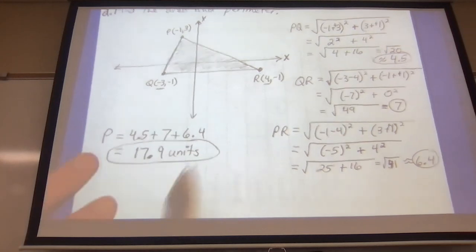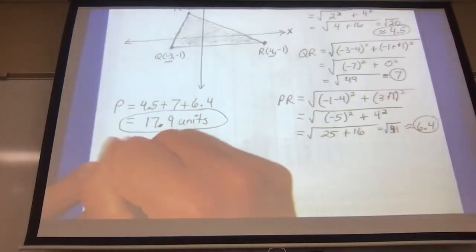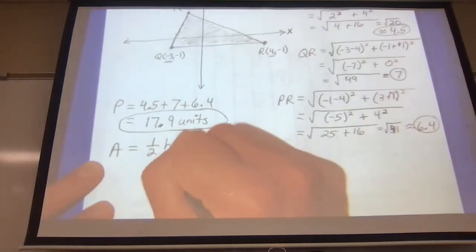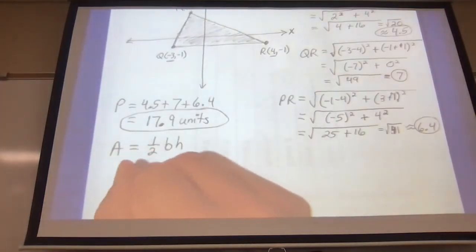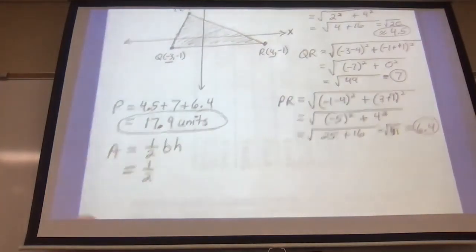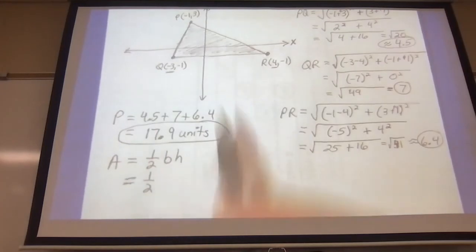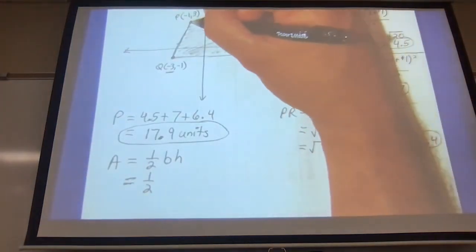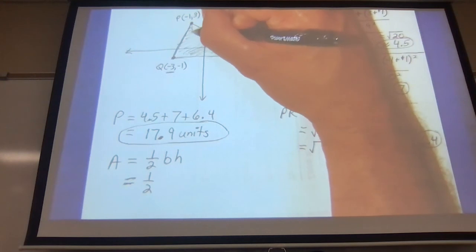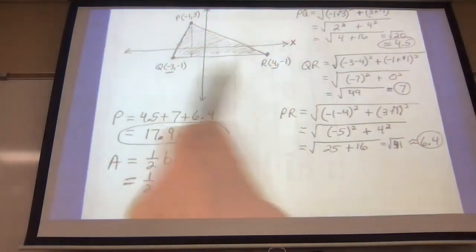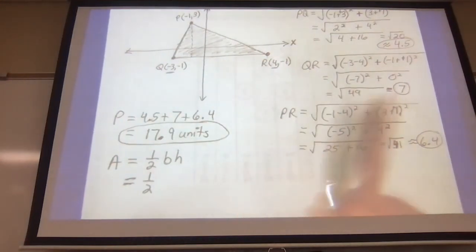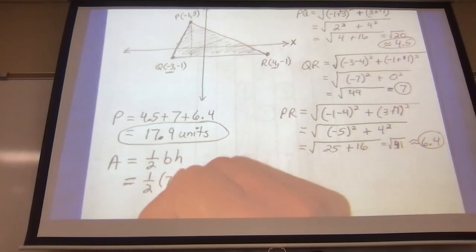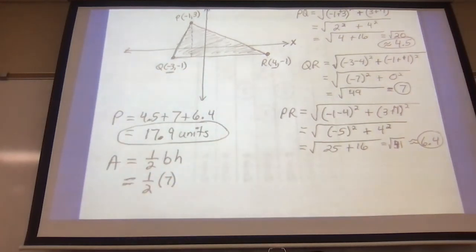Okay, that's the long formula. Now, if you want the area, we're just going to do half the base times the height. And this one's a little simpler. The half will stay in there. The base is where your height is going to be drawn down to. The height of this triangle goes from the top straight down to what the base would be. The base would be QR. Go back, we already did the length of QR. QR was 7. So that part's already done for us.